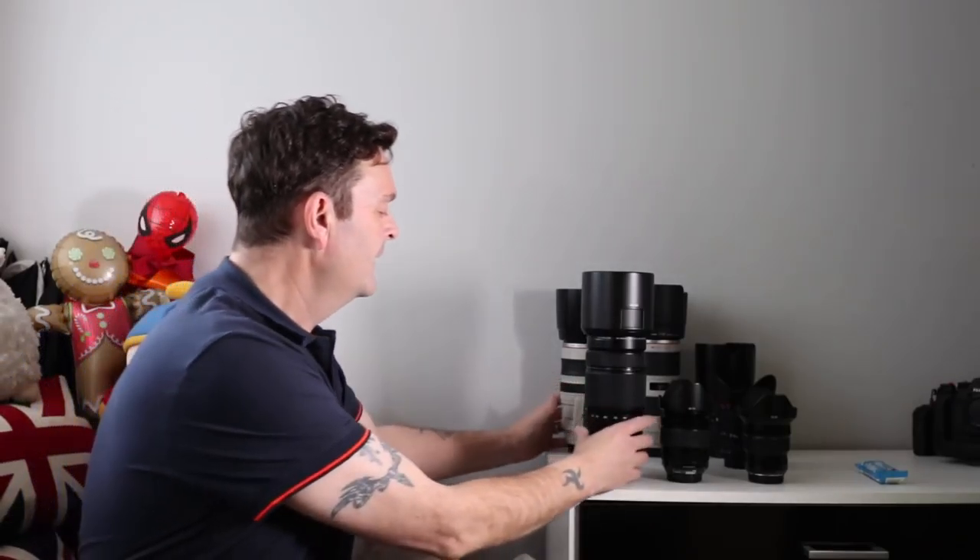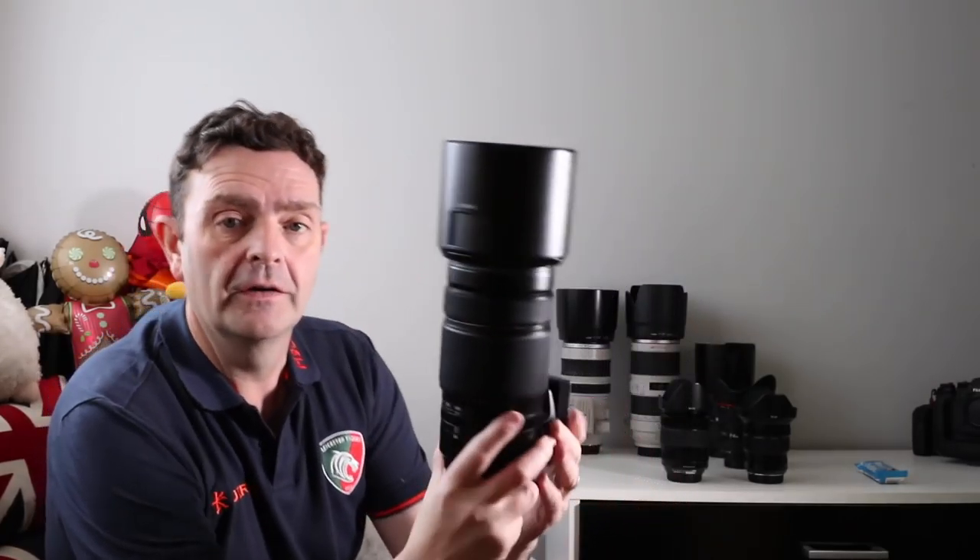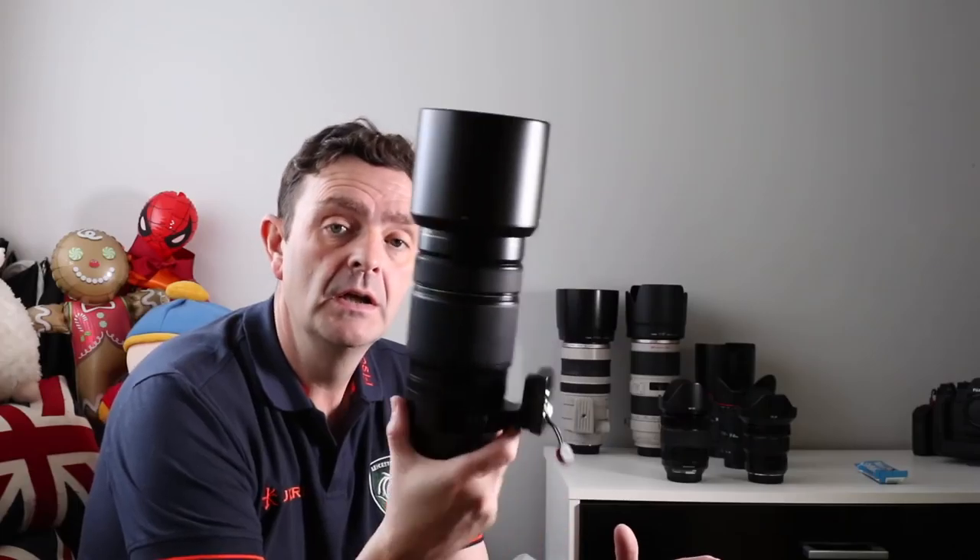Today I want to talk about lenses — one of the main reasons why I switched from Canon to Fuji. I want to go over the difference in size, weight, and versatility of each lens. Starting at the big end: we've got the 100-400mm Fuji lens, which is the equivalent of 150-600mm. This lens has a 5-stop image stabilisation system built in, and I have tested it. I had a quick play shooting the moon the other day and it is absolutely superb.